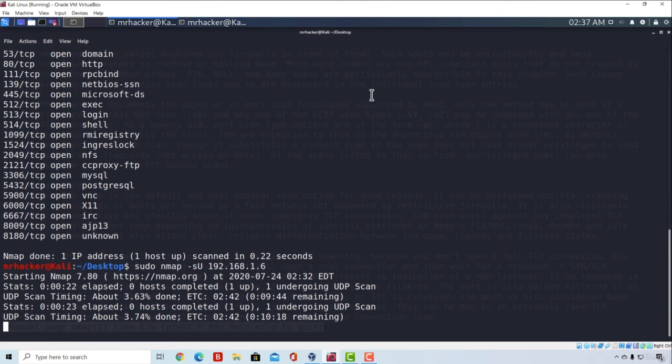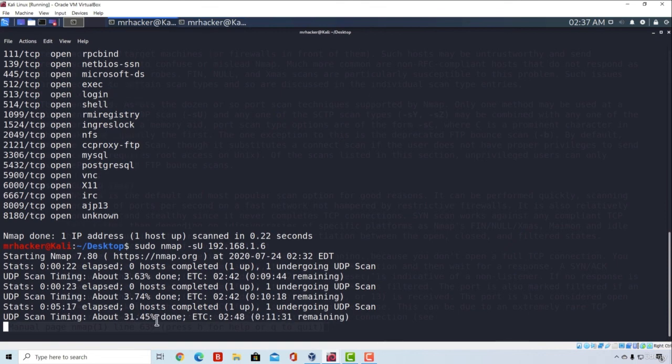So let's see how much percentage our UDP scan is at. It has finished about 1/3 of the scan, and we know that this will take at least 10 to 15 more minutes, so we're not going to wait for this. And by the way, about the Nmap manual, you don't need to read that entire file, it is just good to know that it exists. So sometimes when you forget something or you want to check out if Nmap has some other option that you need, you can just open that manual and read until you find what you need. Nobody expects you to know everything inside of that file, but after some time you will start picking some of the commands up and memorizing them.